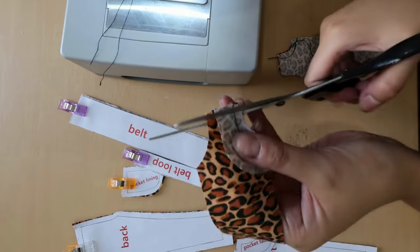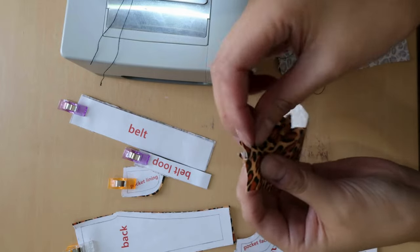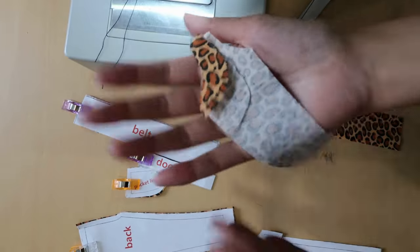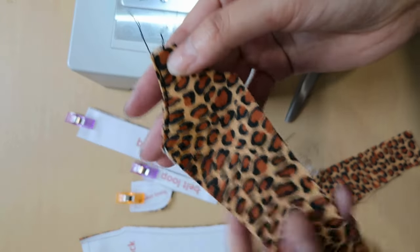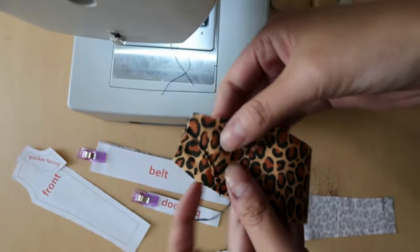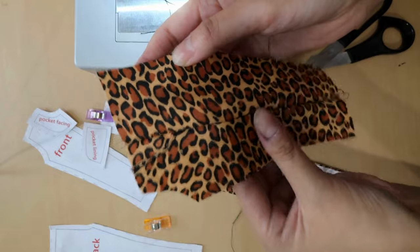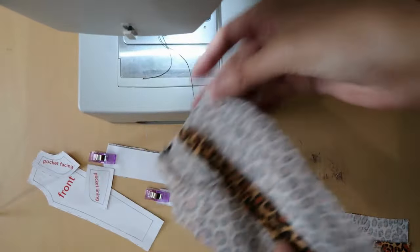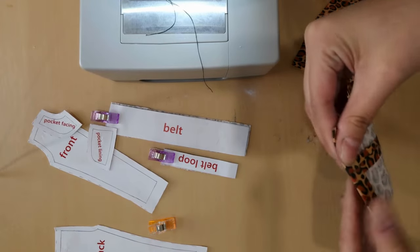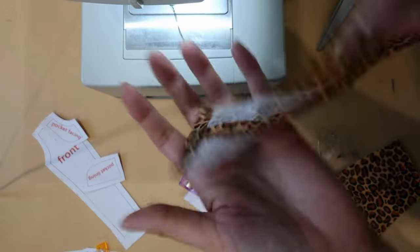I went ahead and cut the little slots that she recommended inside of the pants to prepare them for folding. Then I worked on folding back the pocket piece. This is it ironed down, and then this is it sewed down. It's important to iron because you get the nice crispy edge. This is me doing the facing and the lining of the pockets. I sewed the front and the back of the legs together, which is really cool because you really start seeing it all come together. I ironed the extra bits down on the inside and used fabric glue, which I love, to hem the pants. Working at this small of a scale, the glue really helped ensure everything stayed where it needed to be. And then I sewed down that trim.